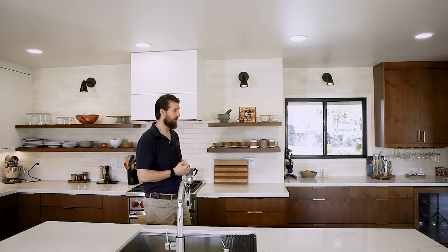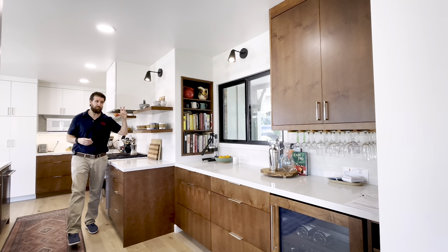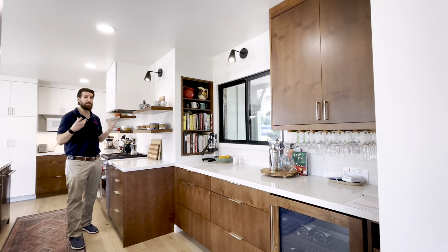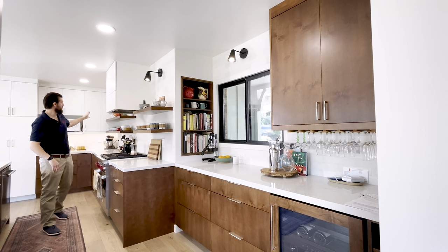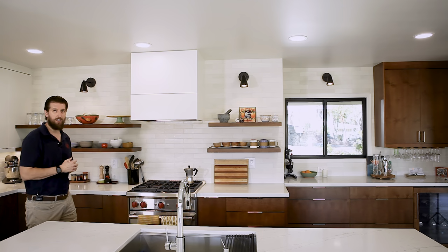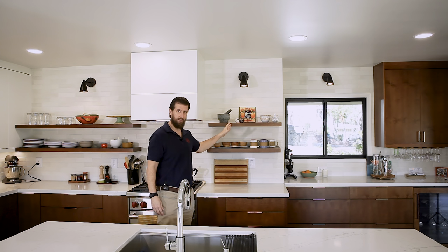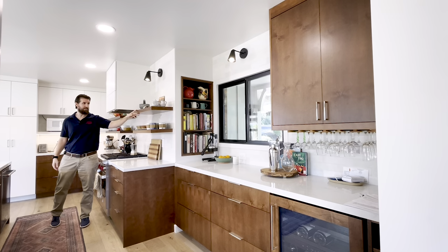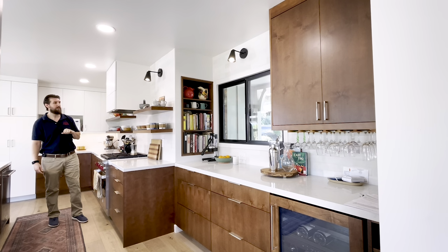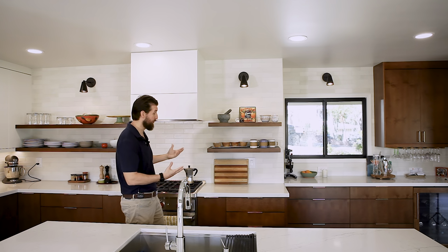There are certain floating shelves that can take a certain amount of weight and some that cannot. So if you get floating shelves, make sure you get brackets that can hold a certain amount of weight depending on what you're trying to do. If you're going to put dishes like this on the floating shelves, they need to be heavy duty brackets. And especially since these are floating, all the brackets are hidden. The mounting hardware is all built into the shelving unit itself, versus having brackets that are exposed on the outside, which can look cool too.